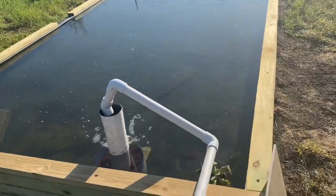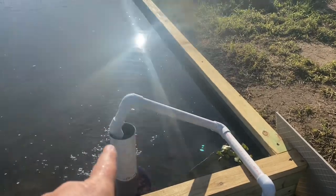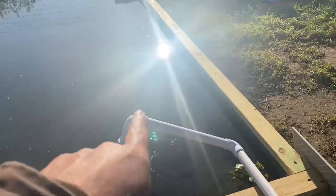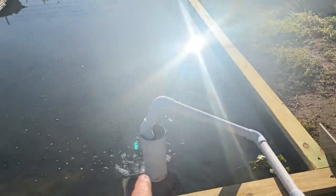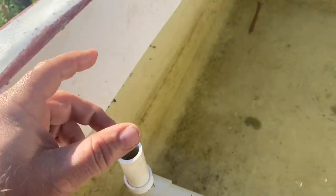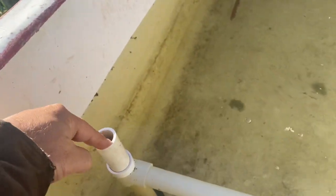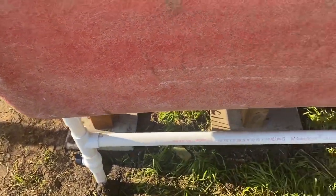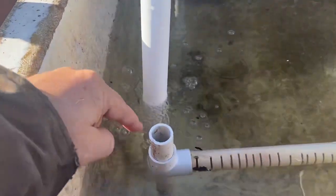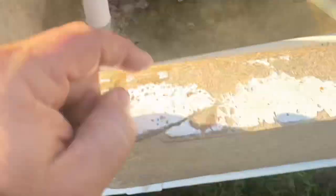I intentionally designed this overflow to pull a siphon in a surge event. If you see how that comes up, down around that 45 and into that air stack - if all three of these tanks fill up to surge capacity, you're absolutely going to pull a siphon. That's a good thing because during surge we pull, break, pull, break, and we just try to keep overflow away as long as we possibly can. These are one-inch intakes, but the actual overflow is built with one-and-a-quarter. Anything that will fit through a one-inch pipe will not get stuck in a one-and-a-quarter-inch pipe - I'd rather the clogs be here than down there.